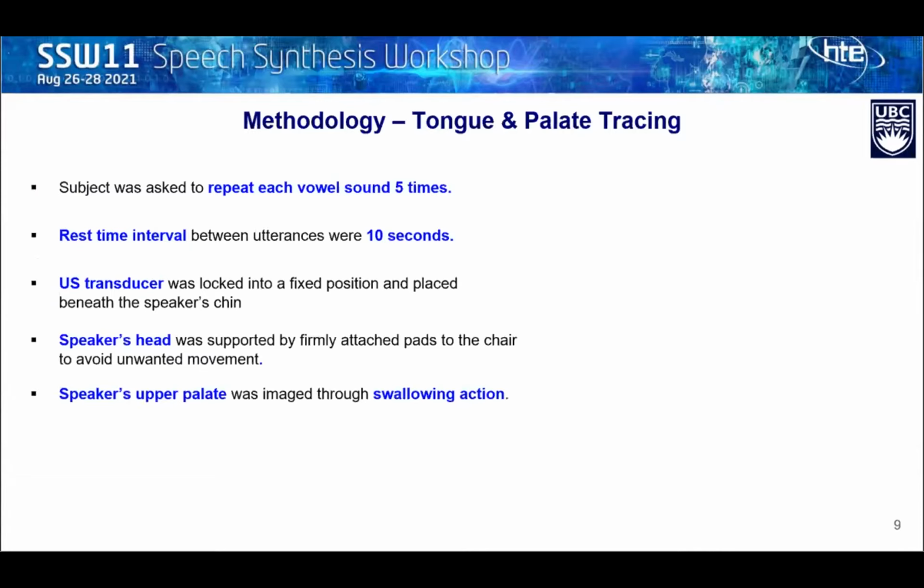To estimate vocal tract contour area function, we need to image both the tongue and the upper palate. Ultrasound provides a higher spatial resolution of tongue movements. However, due to the air gap between palate and the tongue blade, there is no straightforward way to image the upper palate, which is the upper boundary of the vocal tract. Therefore, during imaging, we asked the participant to make a swallowing action, which in turn closes that gap and allows the imaging of the upper palate.